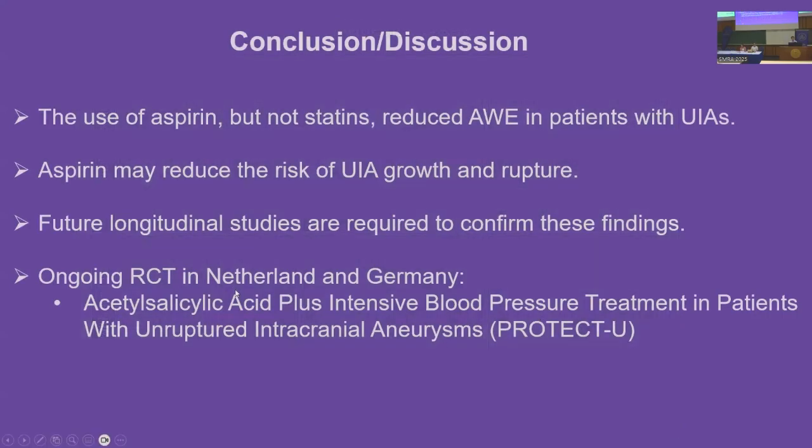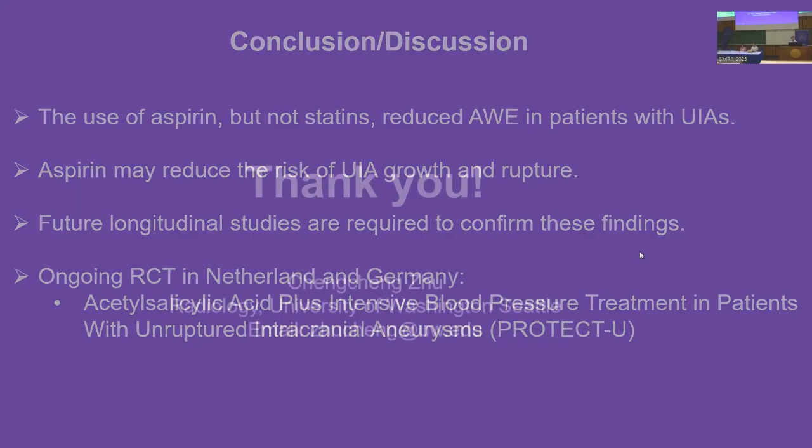So in conclusion, we found the use of aspirin but not statins reduced wall enhancement in patients with unruptured intracranial aneurysms, and aspirin may reduce the risk of aneurysm growth and rupture. Future longitudinal studies are required to confirm these findings. Actually, there are ongoing randomized clinical trials in Europe, a multi-center study in the Netherlands and Germany. PROTECT-U is investigating the effect of aspirin on aneurysm growth and rupture. Yes, thank you for your attention.